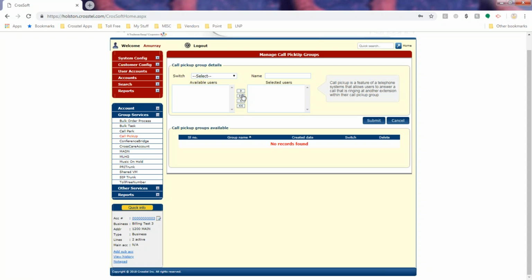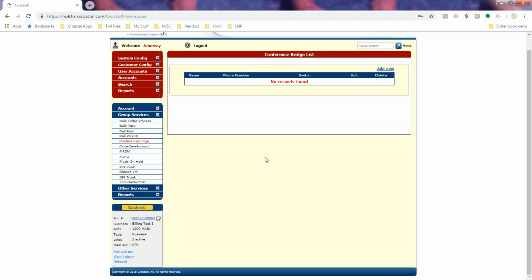So it's very similar to Call Park. You choose the meta switch, you give it a name, and on this one you move over the lines that you want that feature subscribed to.